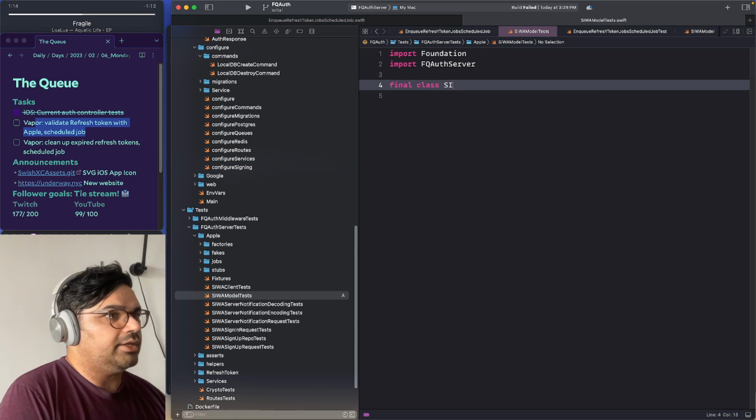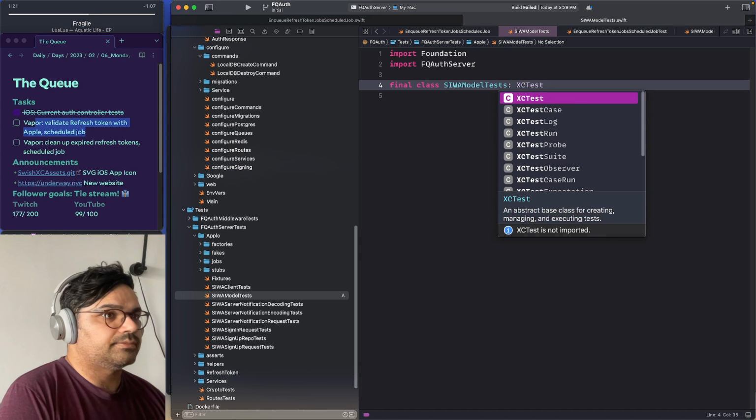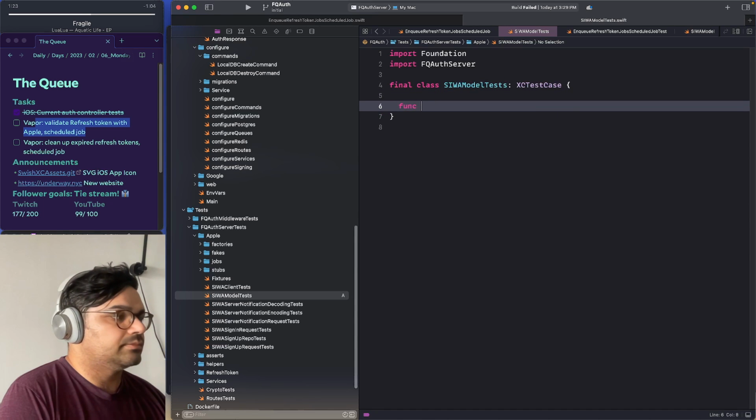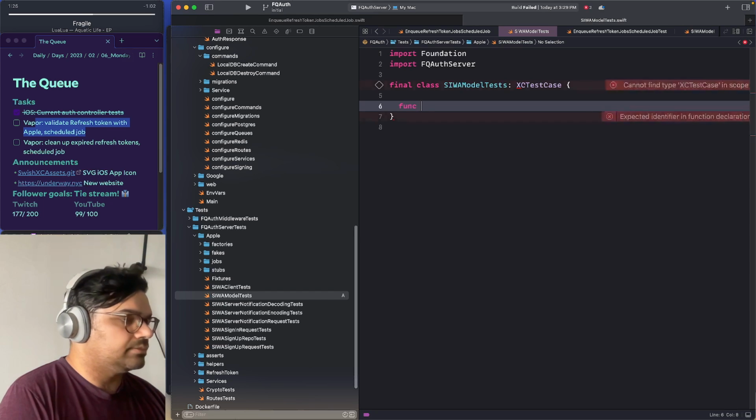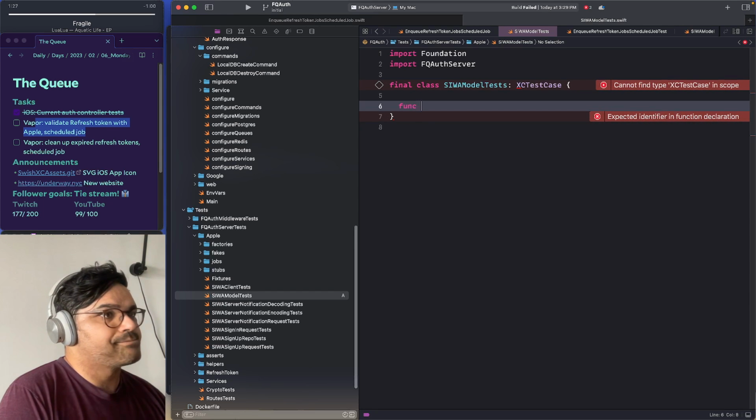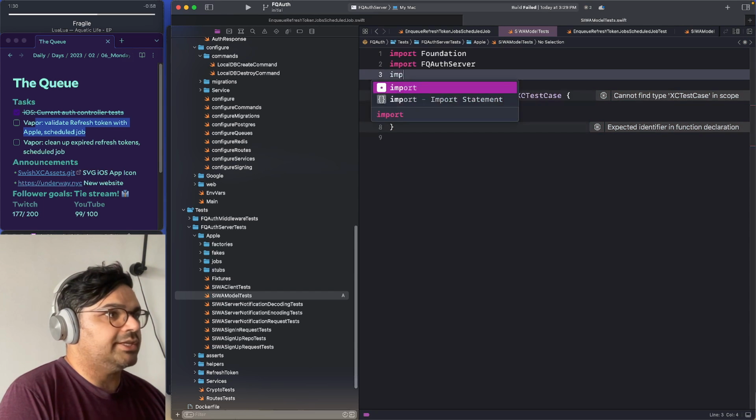Final class SignInWithAppleModelTests. Oh, import XCTest, I guess.